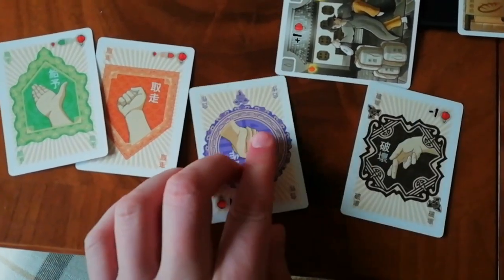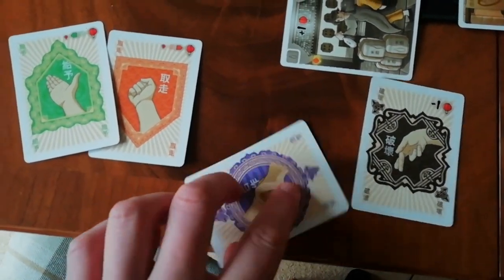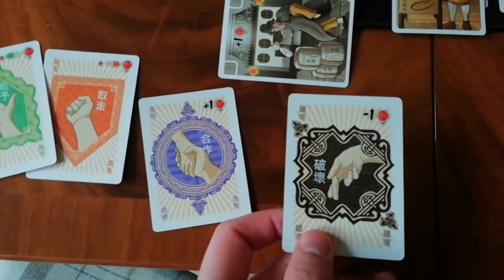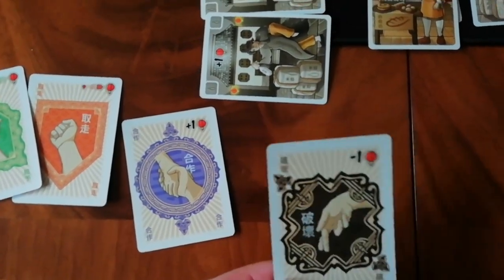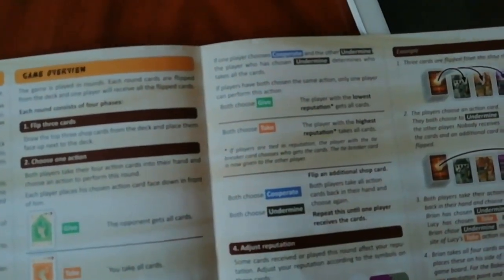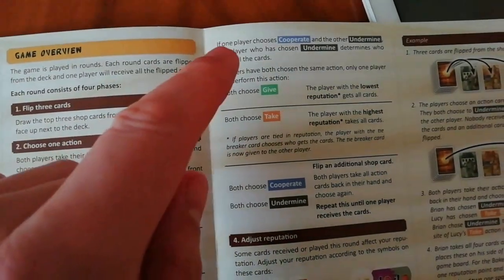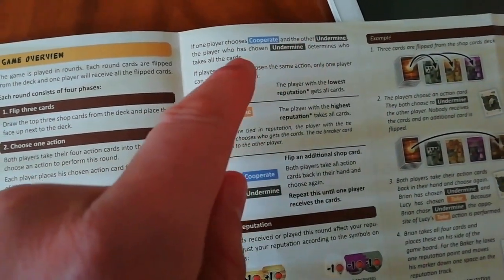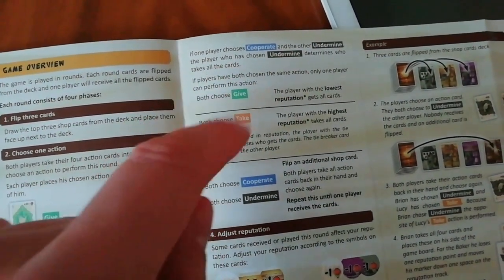This one here means you agree with your opponent's move, and if you play that card you get +1 reputation. And this one is undermine your opponent, so you do the opposite of what your opponent does. So basically it's a game of paper, rock, scissors. In the case of both players playing the same card, you've got this little index here. If one player chooses cooperate and the other one undermine, the player with the undermine determines who takes all the cards.